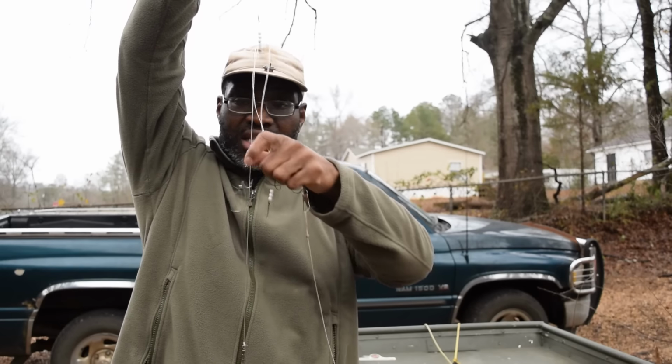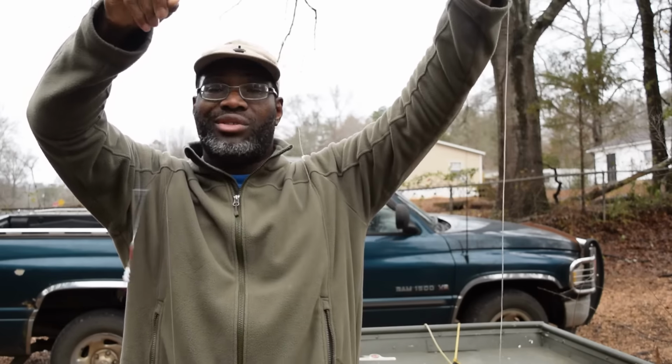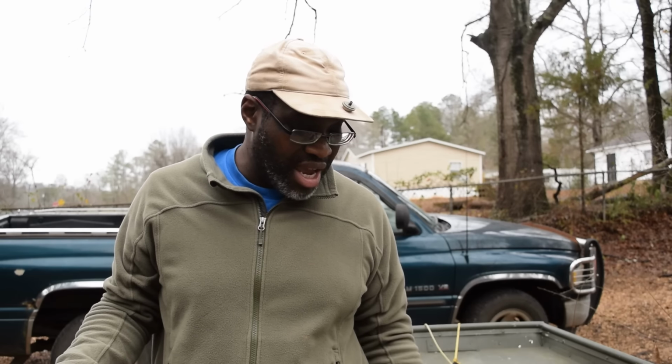We can keep that in contact with the bottom or just off the bottom so it won't hang up and lose many rigs. The main thing is the main line needs to be a minimum of 100-pound test just to protect your hands from the pull of that big fish. Because when he starts rolling and he decides he's figured out he's hooked and he starts rolling and jets back down to the bottom, you can kiss your hand goodbye if you're just running like 20-pound test monofilament.